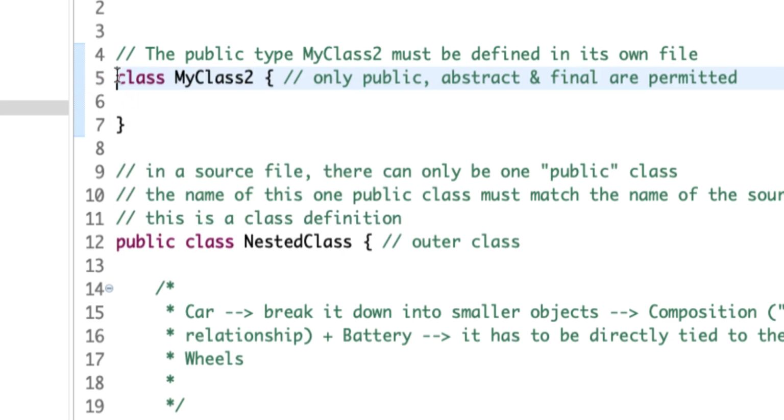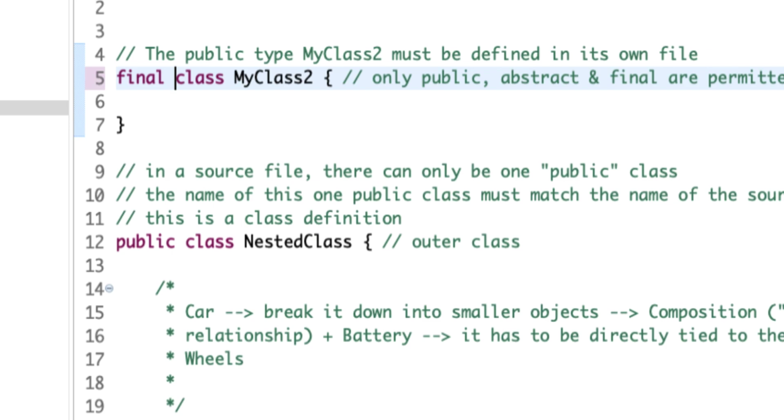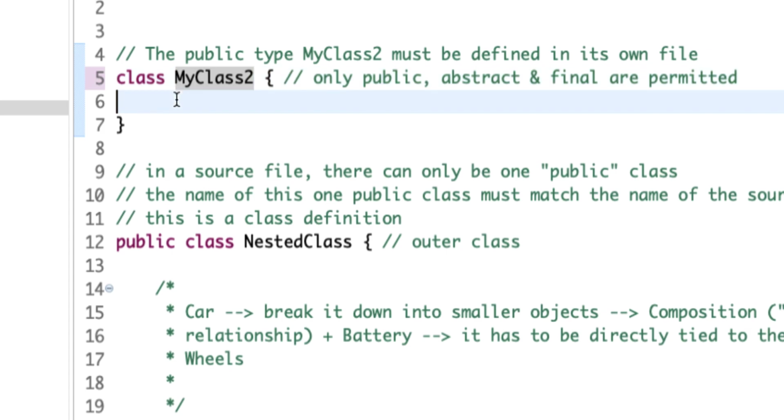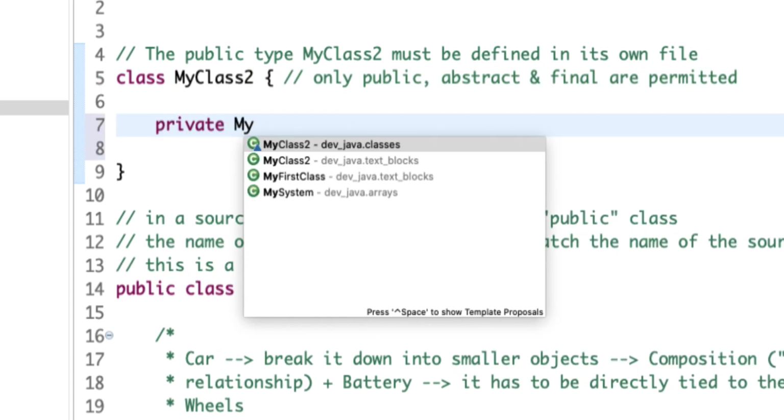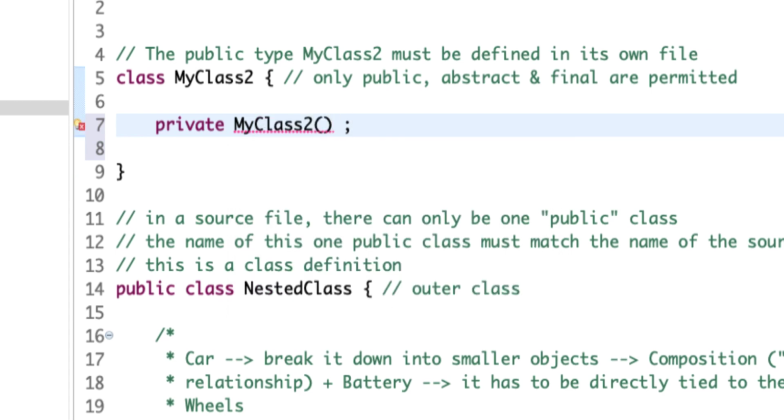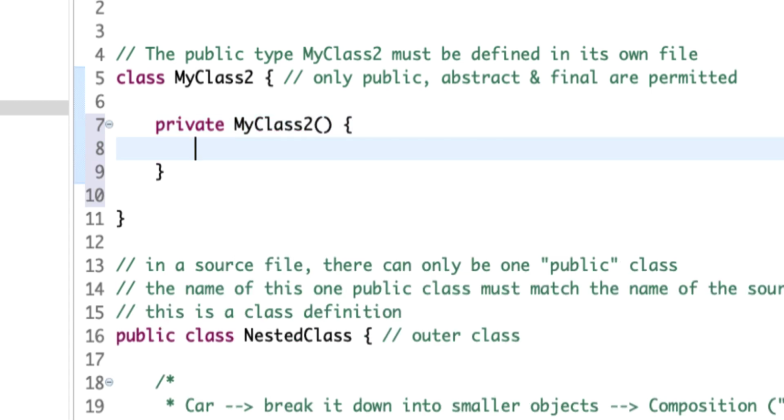Final means we make sure that we don't want anybody to inherit from this. So nobody can inherit from this class, because nobody can override anything about this class. If you make a class but don't make it final, but make its constructor private, we have to provide even an empty body, that's fine.